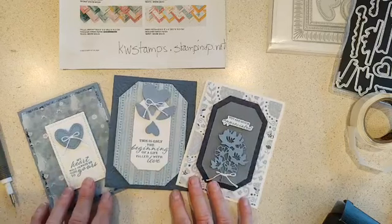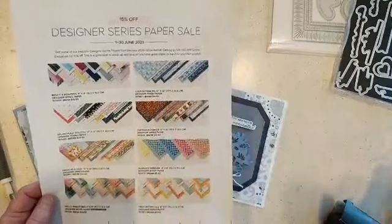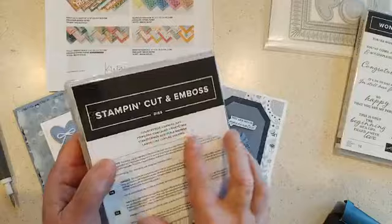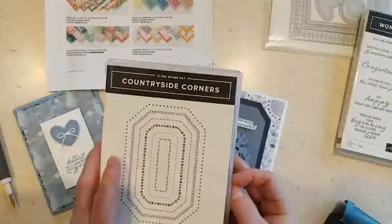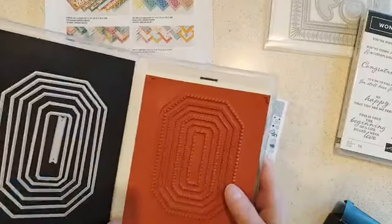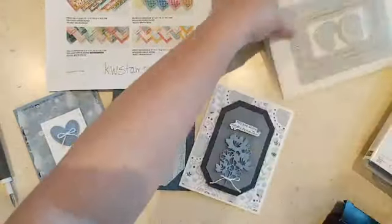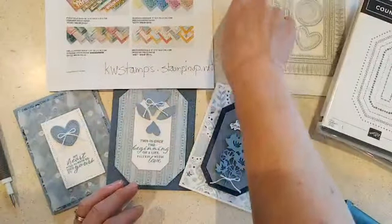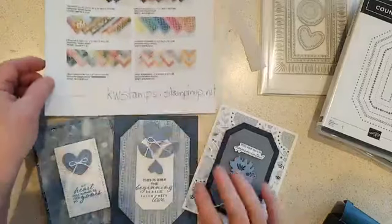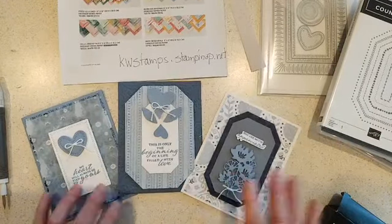There are the three cards I made this week and I'm really pleased with how those turned out. Remember the Countryside DSP is on sale during the month of June, and you might want to add on Wonderful Thoughts and Countryside Corners dies. If you'd like the whole bundle — it's actually a large background stamp and the dies cut out all the individual pieces — the dies are really the star of that bundle. Grab some vellum if you don't already have some, and your favorite designer series papers. There's my website: kwstamps.stampinup.net. Hope you enjoy these projects — happy crafting!